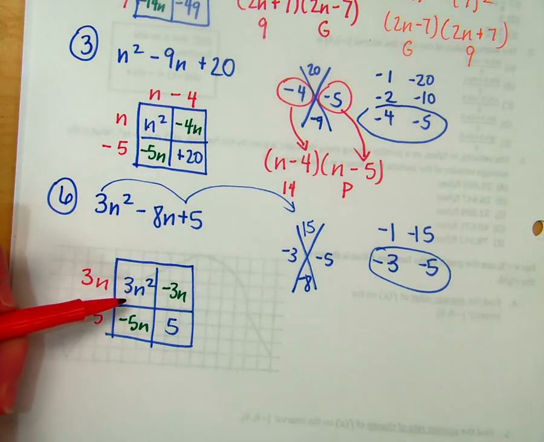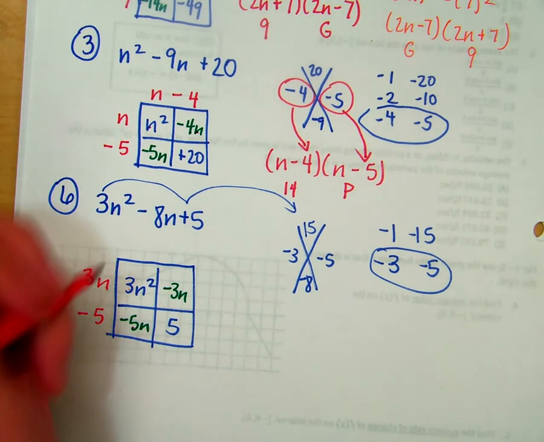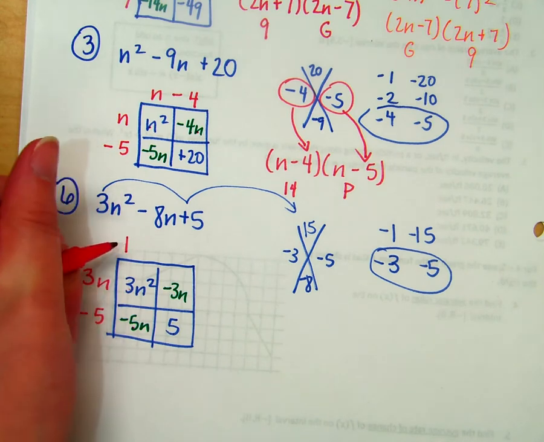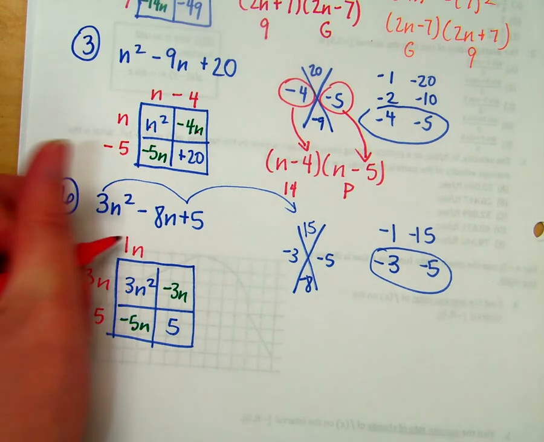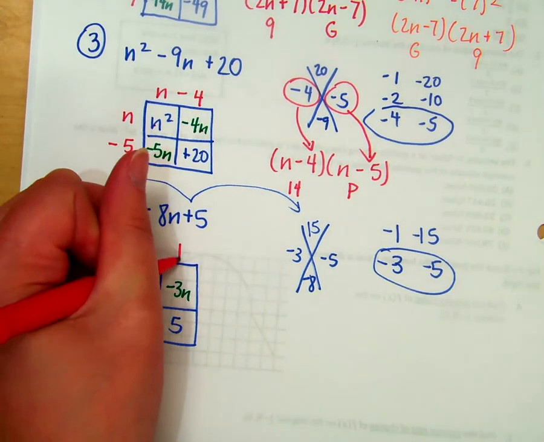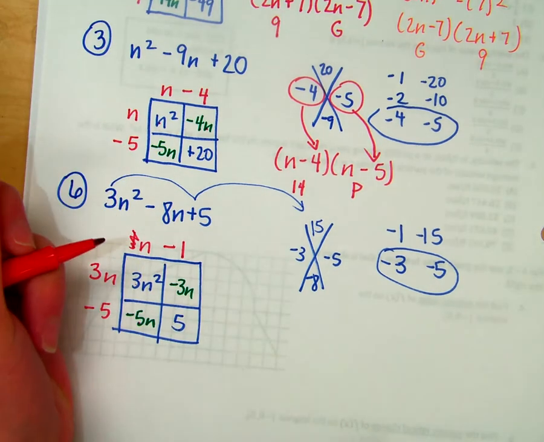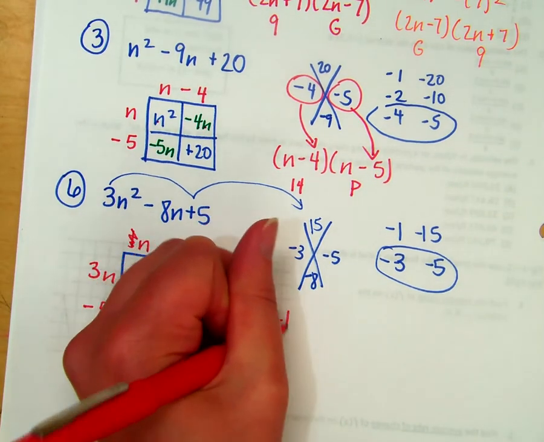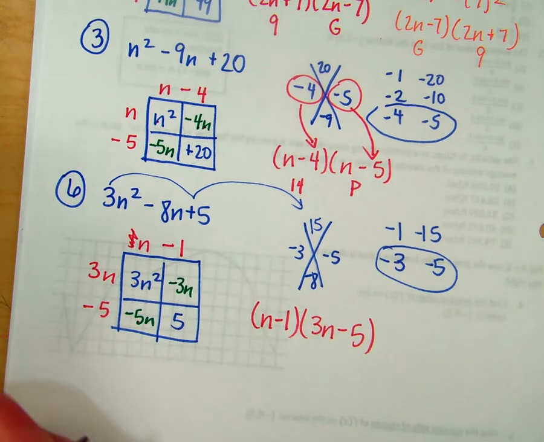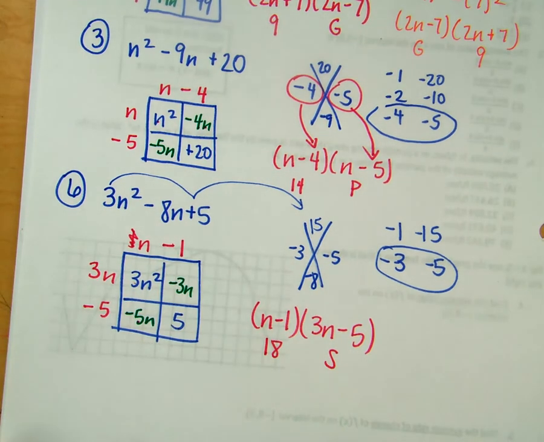Now 3 and 5 are both what we call relatively prime numbers. They have nothing in common. So I need something there, so maybe I write a 1, but it also has an n, so I don't really need that 1 in that. I could just write n. But over here, I do need a 1, because they don't have n in common, but I need it to be negative. So then I have n minus 1 and 3n minus 5. So n minus 1 is 18, and 3n minus 5 is s.